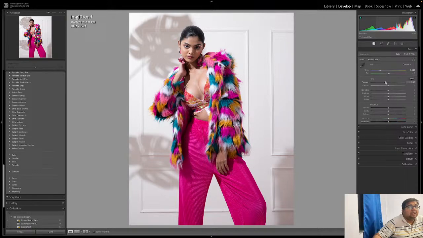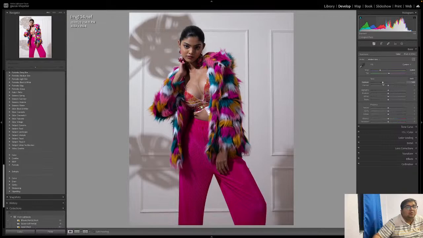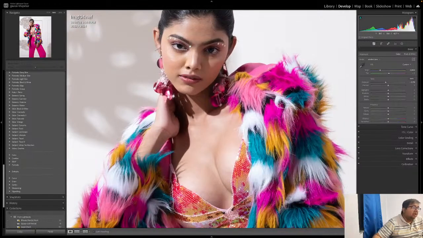So let me do like 0.75. That's why you don't lose details on the model. Or rather, you can always take it like this and it will become dark. So we'll go to minus 0.70, which is also good, still not bright enough. Yeah, right. Contrast, let's see the contrast.